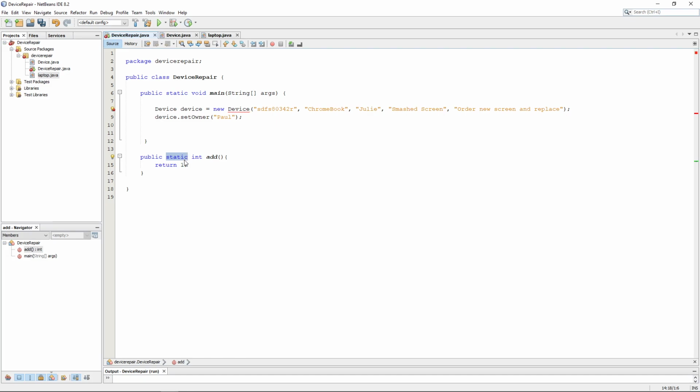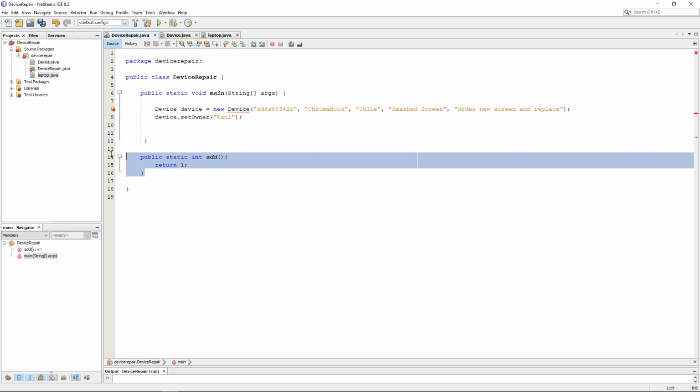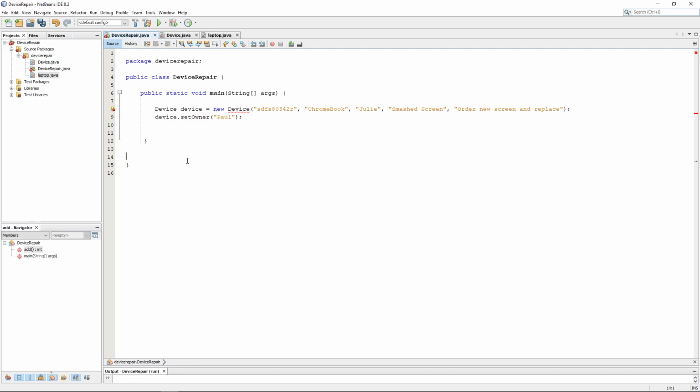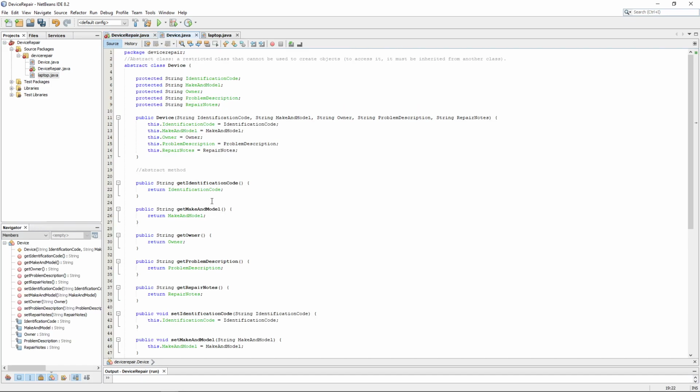It basically means that you don't need to have an object to be able to run it. If something's static, you do not need an instance of it. So I don't need to create a device repair object to call the add method. I could, but I don't need to. I'm going to call them static methods because you're probably more comfortable with that. So we know how to do static methods and instance methods.